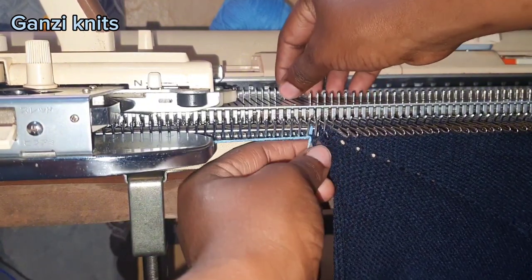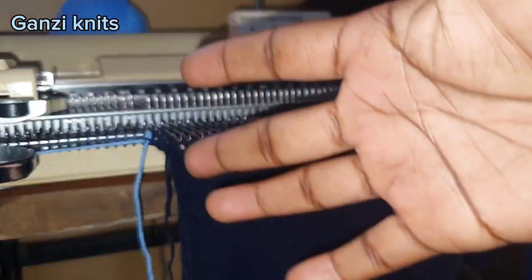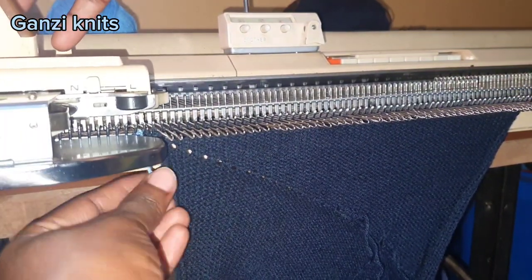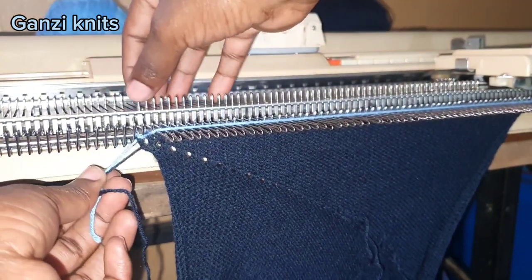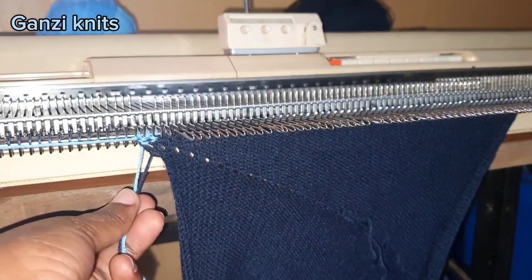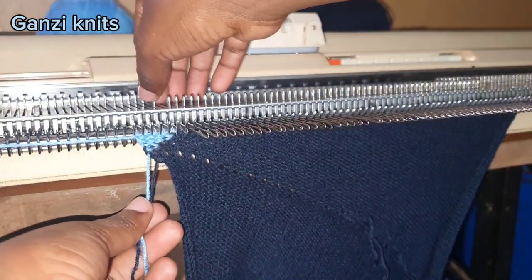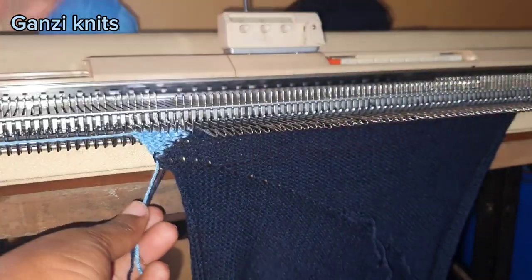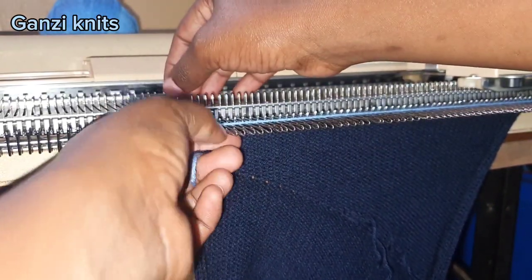Okay, so we knit the same way we've been knitting, guys. This is a simple design. As long as you get to know which side you are supposed to start from to make the design you want, it becomes so easy a design to work with. Otherwise, the design is done the same way. You just knit one, bring one needle back, knit one, bring one needle back. So you just need to know, my color is here, which side am I supposed to put in hold, and which side am I supposed to start with knitting, so that you have the result that you want.